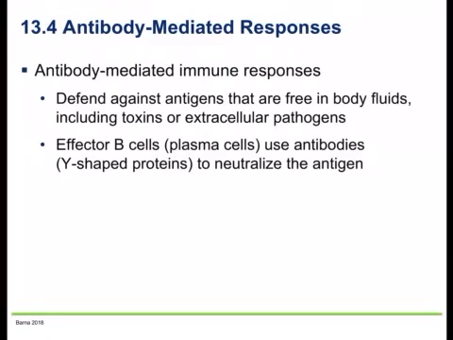Antibody-mediated immune response is due to the B cells. These B cells will differentiate. They change into plasma cells, and then the plasma cells will secrete antibodies. The antibodies, they sort of block the antigen. Here they use the term neutralize. And when I say the term neutralize, that means that antigen can't attach to anything else. A lot of foreign molecules, they need to use our cells in order to replicate or to make more virus-infected cells. So if you neutralize that antigen, you basically block it, you kind of break it down. That's done by antibodies. So they stop that antigen from attaching onto our normal cells.